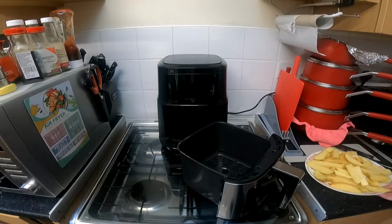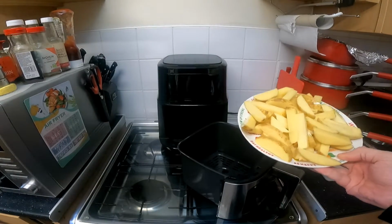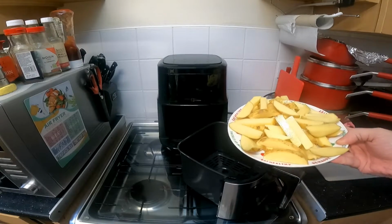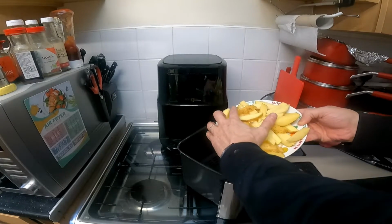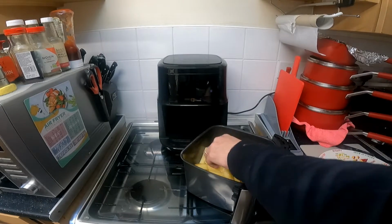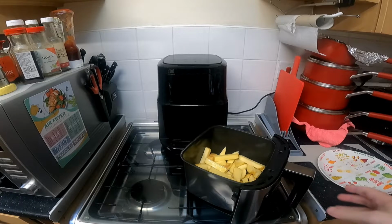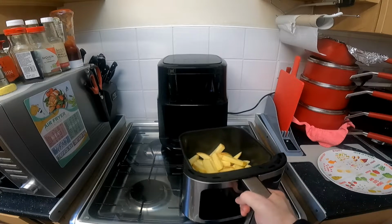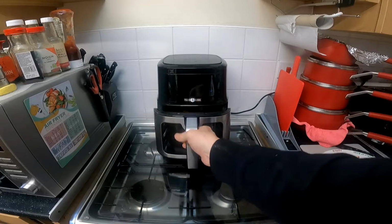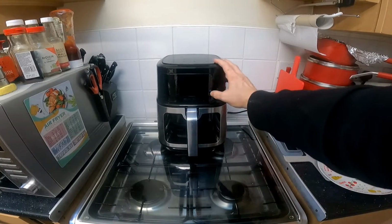Now I've washed everything up and I've cut some potatoes and I've just lightly coated them in some olive oil. These haven't been pre-cooked or anything. And I'm going to try these. I shall shake them up while cooking, but you can pull the drawer out and it'll stop, and you can put it back in again, just so they cook evenly. That's in. I turn that on.